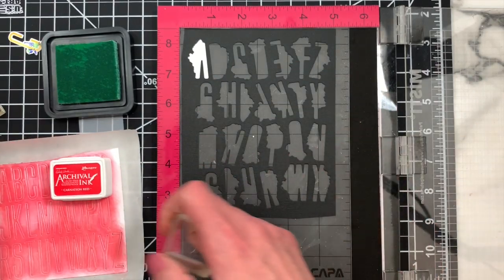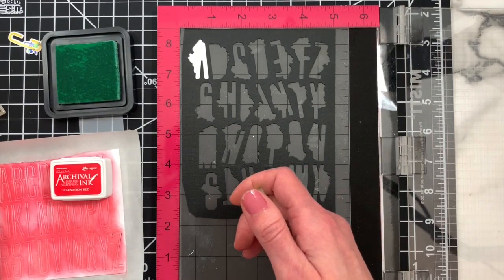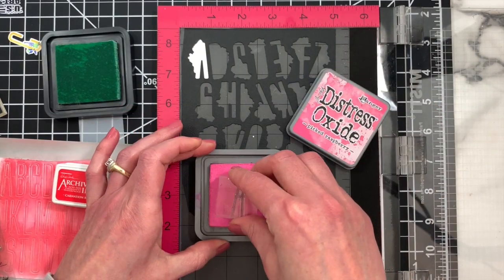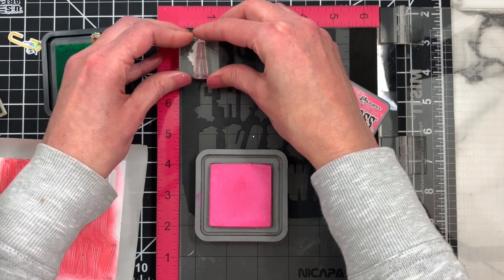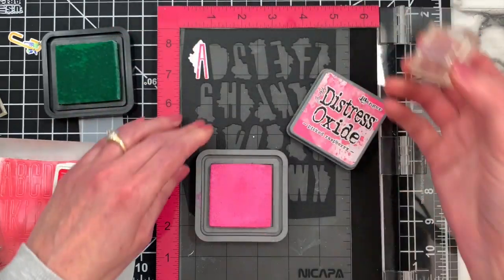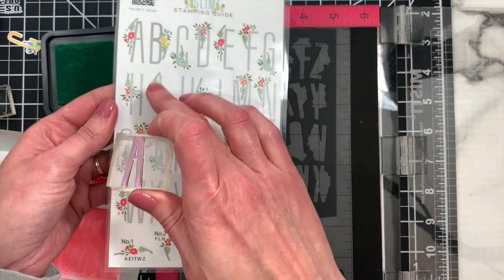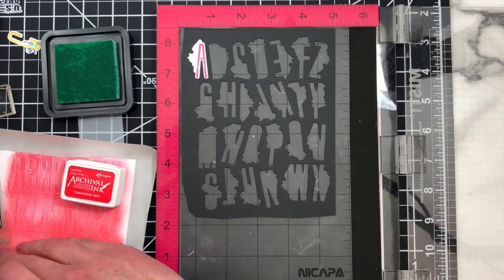You can of course set up your MISTI, although for the floral bouquets it's definitely easier to just stamp them by hand. So let's just go ahead and start with the letter A. I'm going to start by stamping the A from the Alphabuds Slim Stamp Set right onto the Alphabuds Backer die using some Pick Raspberry ink. Then I'm going to refer to my cheat sheet and I'm going to see that the letter A uses bouquet number 1, and I'll just go ahead and stamp that.